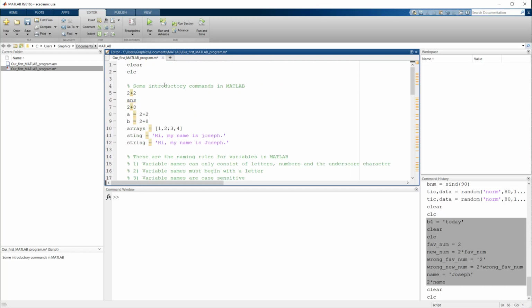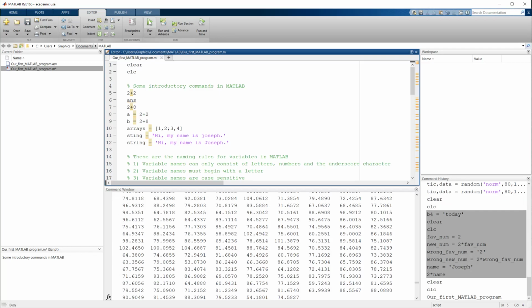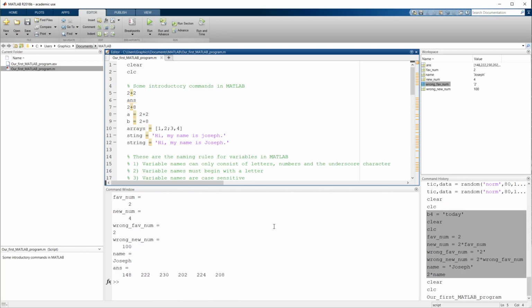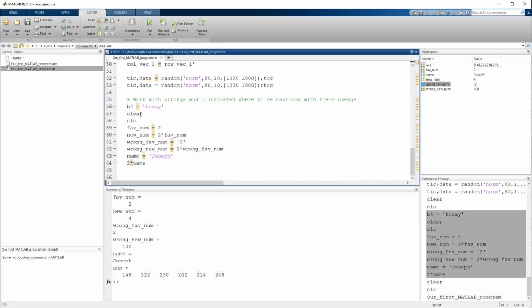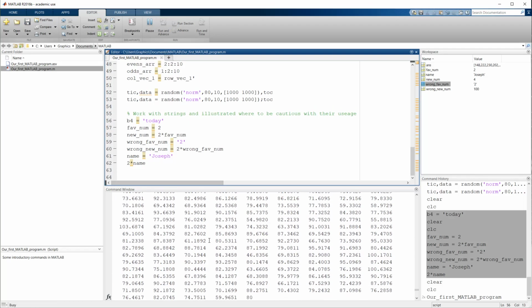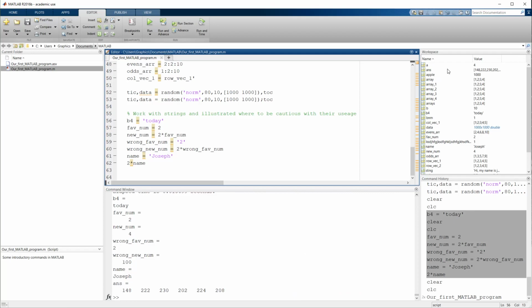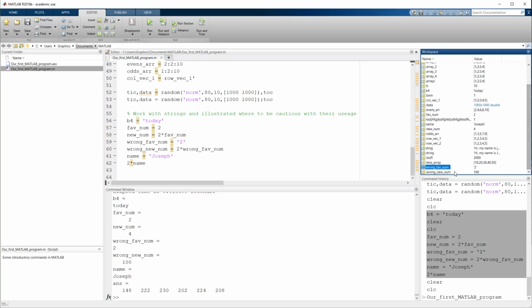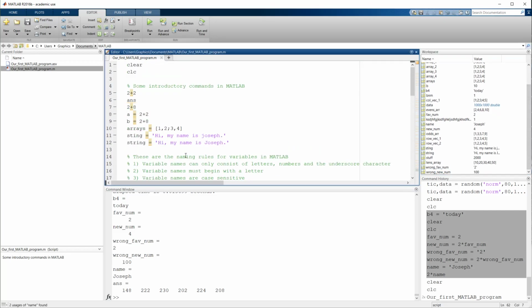Let's see if this runs. So, up in the ribbon, there's a big play button that says run. I'm going to run this. And in the end, I have what looks like not enough information. So what happened? We have a clear somewhere. There it is. Let's get rid of this clear and clc. All right. Let's run it again. And now I have all of the arrays in my workspace that we have generated on all of the previous tutorials.